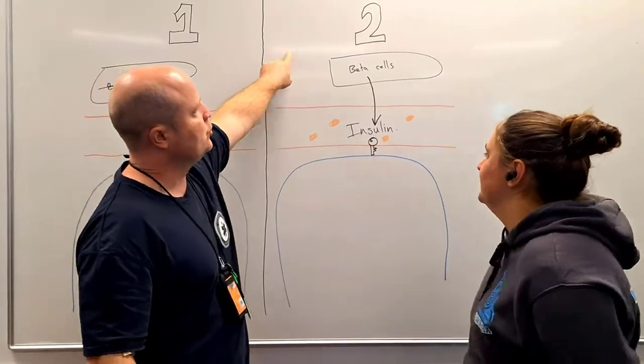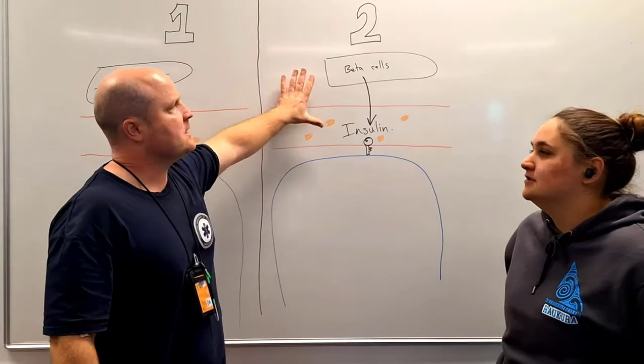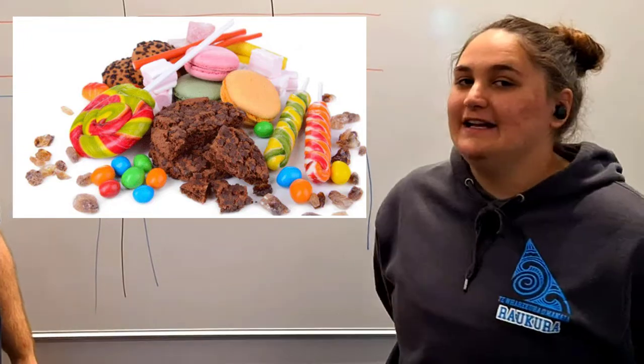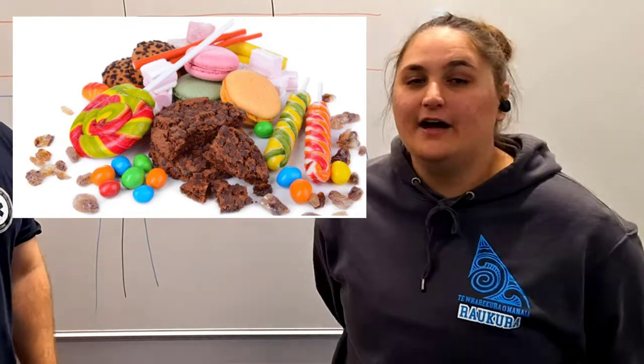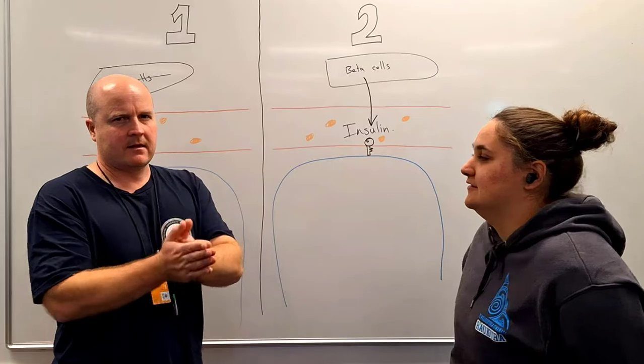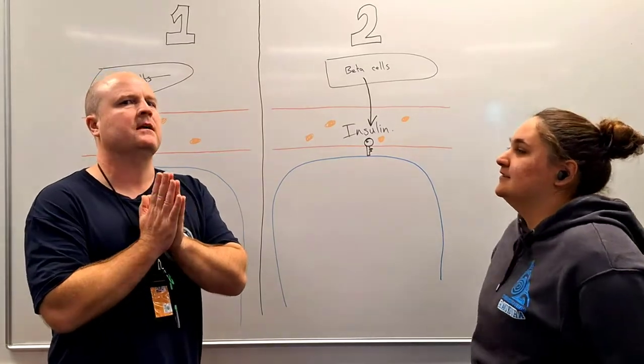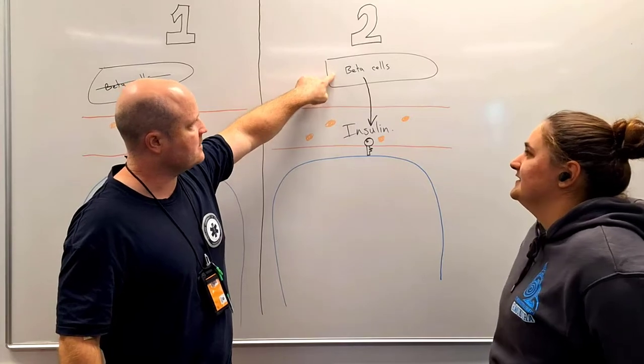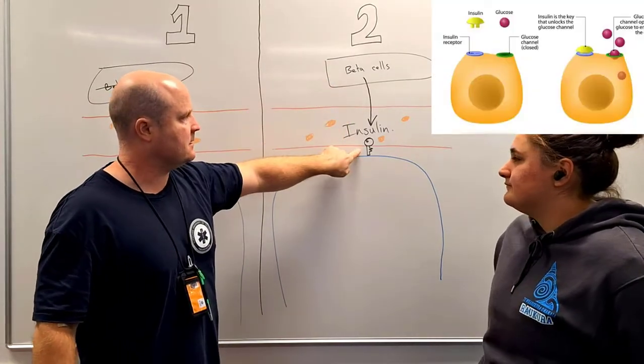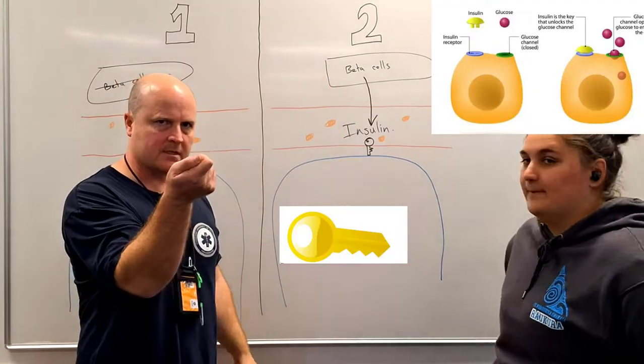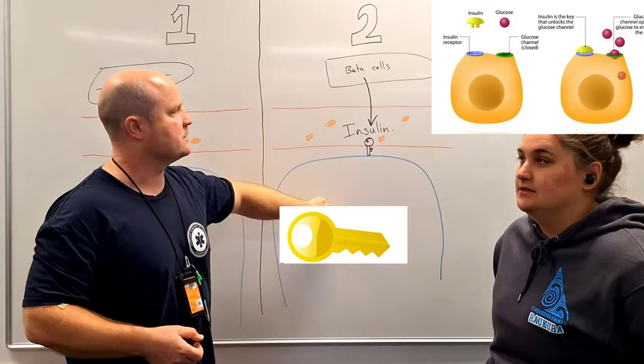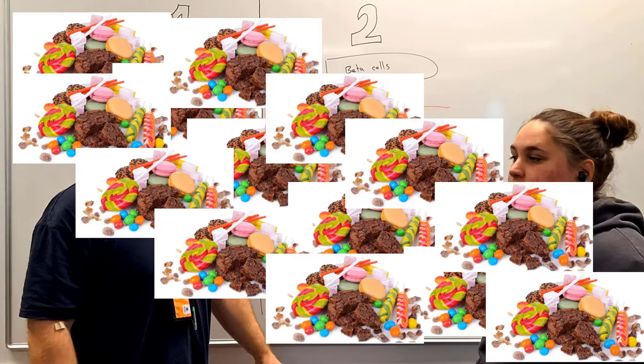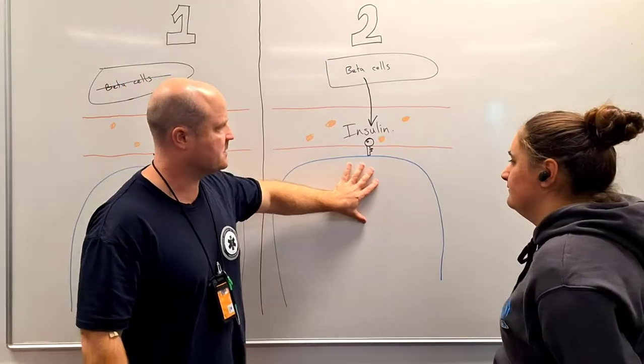Now Type 2 diabetes mellitus. What's this person done to get their diabetes? So usually what they've done is they've lived an unhealthy lifestyle. They eat their sugary drinks, they eat their sugary treats. Their pancreas beta cells release insulin. Insulin is the key that opens the cell door so the glucose goes in, and they do this a lot and a lot over many years until... what happens to the cell?